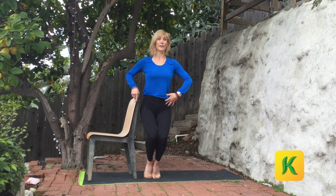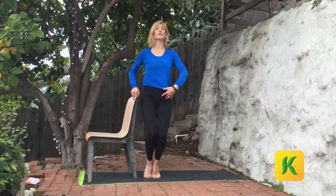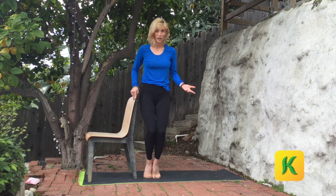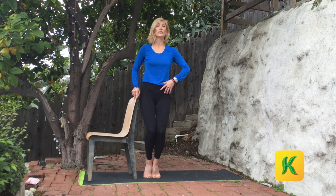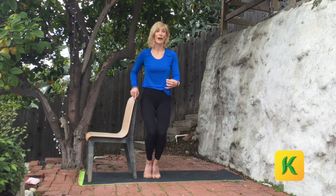Lower and lift, straight down, straight up. Two more. Hold the knees bent and just squeeze your thighs together — contract, squeeze in and in. Think about a ball between your inner thighs and see if you can pop it. Squeeze a little bit tighter and tighter, almost like there's a band around your thighs. Exhale, exhale. Let's add a pulse — two moves: one squeeze of the thighs, one pulse of the body. In, then down, in, then down. This is it right here — squeeze, pulse, pulse, squeeze.